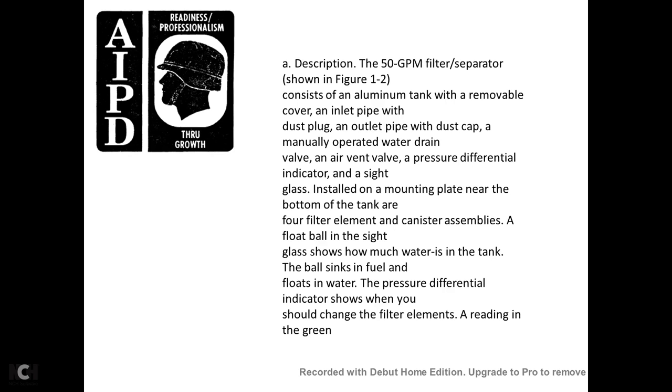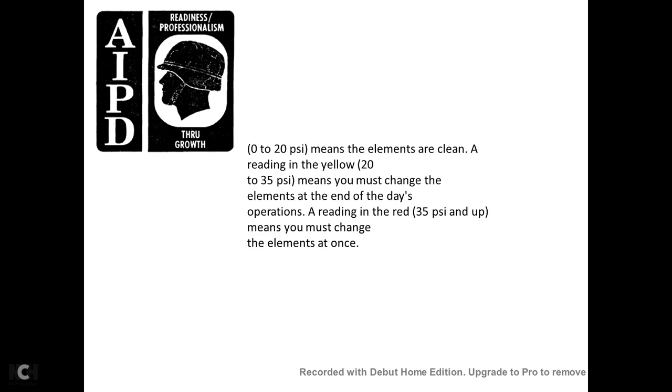The pressure differential indicator shows when the filter elements should be changed. A reading in the green, 0 to 20 psi, means the elements are clean. A reading in the yellow, 20 to 35 psi, means they must be changed at the end of the day of operation. A reading in the red, 35 psi or up, means that you must change the elements at once.